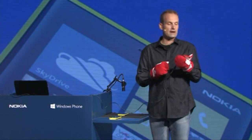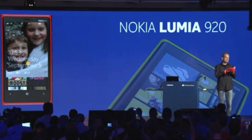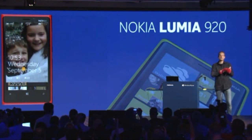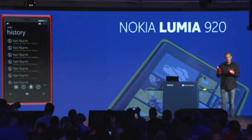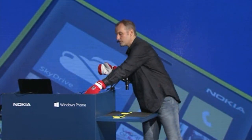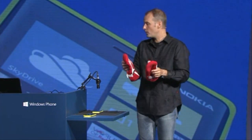Instead, you just pull out your Lumia 920, turn it on, and you can tap directly on the screen to swipe it up. But then you swipe up and down and up and down, just to show your buddy next to you that you can do something with your smartphone that he can't do with his. You finish the swipe, open the phone up, and you can return that call directly. It works terrific. We've done this with a technology, this super sensitive technology that actually has two modes. It detects both your bare skin as well as when you have gloves on. And the point is, again, to build a phone that fits more naturally into your life, that adapts to you, instead of you having to adapt to get your smartphone to work in that circumstance.